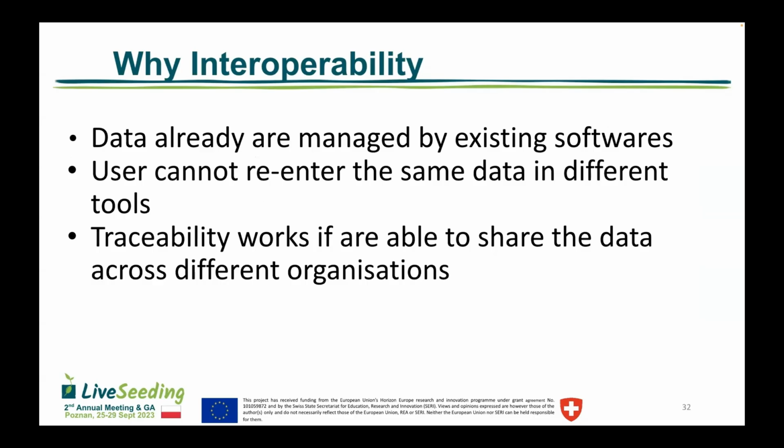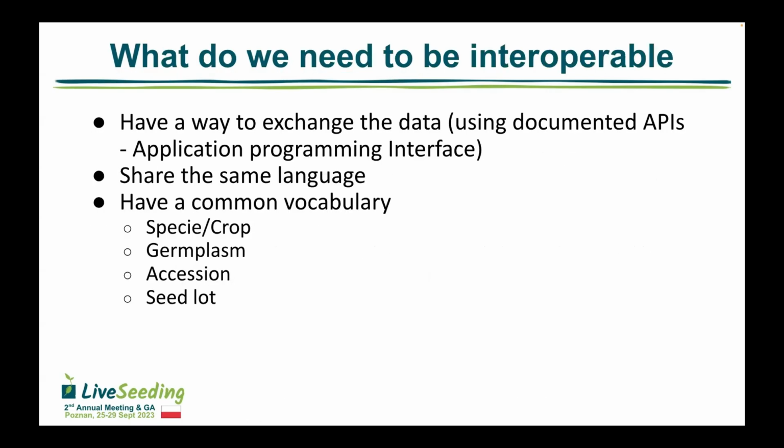We need to keep track of data exchanged by different organizations, so we need to find a way to do it in the easiest way possible. The software needs to communicate. The computer science term is API, application programming interface. It means that every software can be used by an actual person writing data, but also there will be this API allowing different software to exchange information.